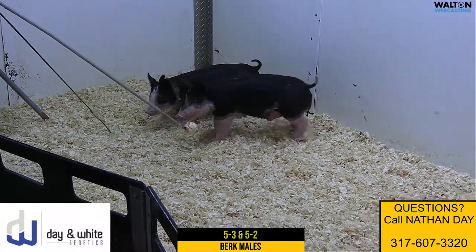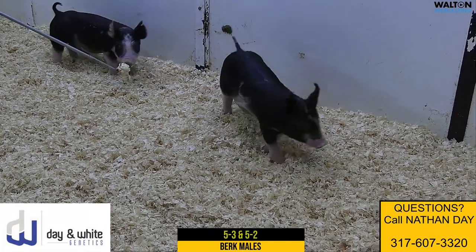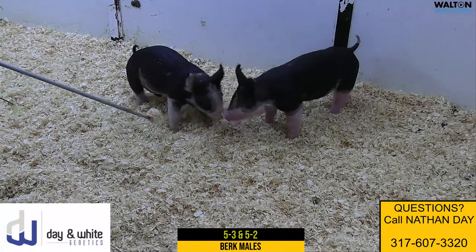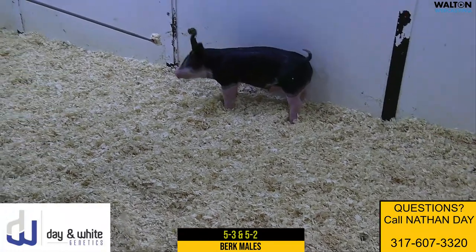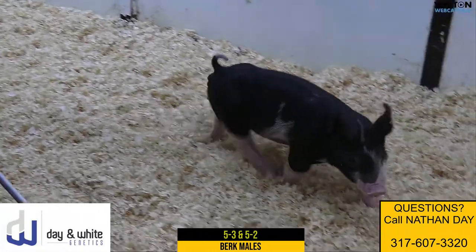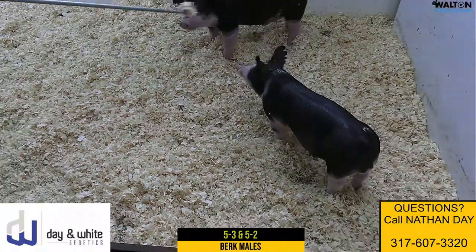And we talked about their brothers there just a moment ago. These hogs, they're not slouches by any means. We were very, very high on the litter mate pair, but I think in terms of build they've got the same build. Maybe not the EST there in this 5-2 that Clay's on right now, but you talk about one that proportions from the side — I think that one is absolutely elite in his look from the side. He's maybe not quite as far along in his chest width and his forearm yet as the elite pair of brothers are, but still, that one's not frail by any stretch of the imagination and looks like a hog that's going to feed very, very well.